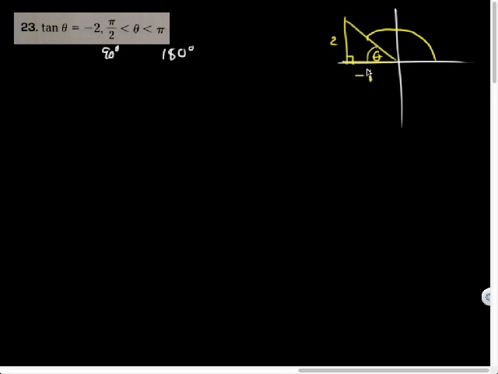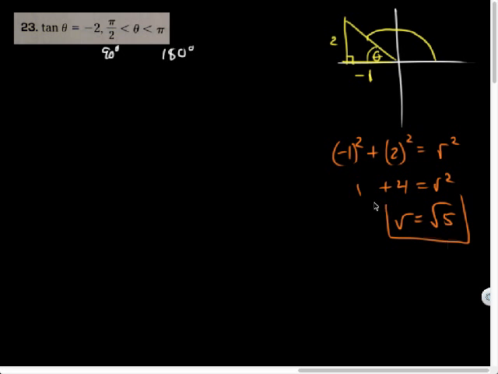So if this is my little triangle, I can actually do some Pythag work on this if I'd like. So negative 1 squared plus 2 squared equals, what do I usually call that? R squared maybe. Doesn't matter. That's 1 plus 4 equals r squared. I end up getting r is equal to the square root of 5. I love it when my r's look like 5 square root symbols. But anyways, r is the square root of 5.